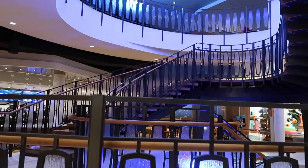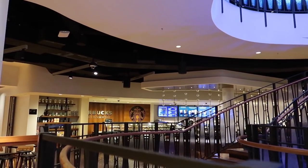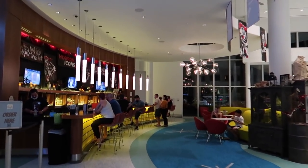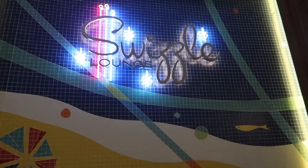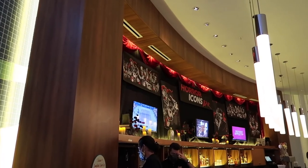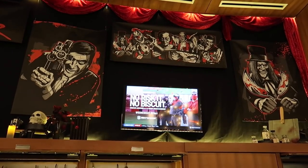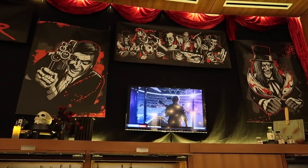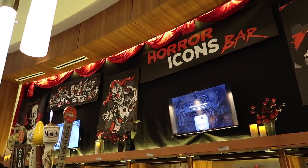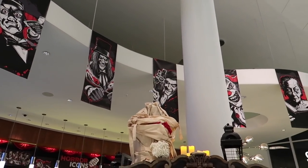The Jacked Up Experience is a really cool photo-op creepy experience specifically for Halloween Horror Nights 2021 — we'll be doing that tomorrow. It's up on the second floor near these gorgeous mid-century stairs. We'll definitely also be getting a Starbucks tomorrow. It's a little bit into the evening and I want to show you the Halloween Horror Nights Icons Bar. Located here in the Swizzle Lounge in the lobby, they've transformed this bar into a tribute to Halloween Horror Nights icons of the past. You can see so many of the icons reflected up here — the Storyteller, Fear, the Director, the Caretaker, Jack, the Usher.